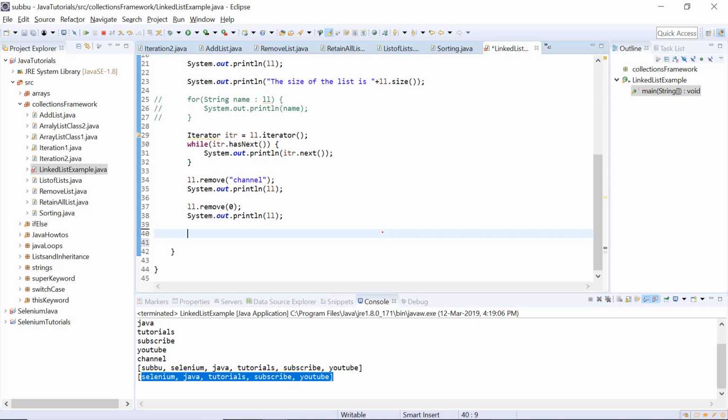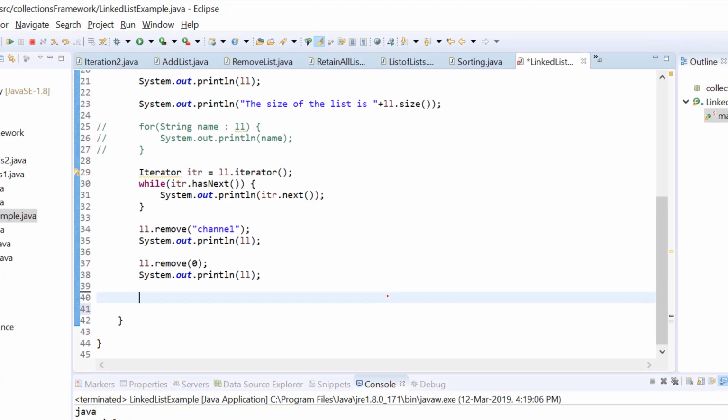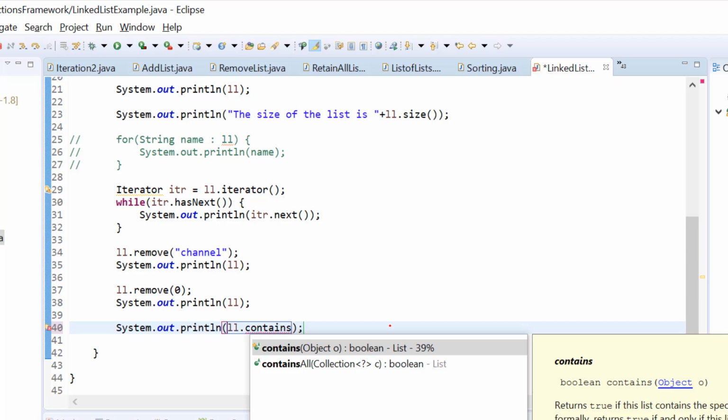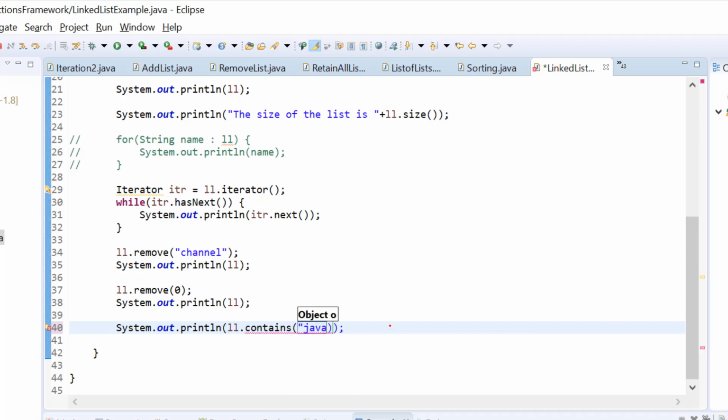Now let's check if the list has a specific element or not. We can use the contains method to check if the list has a particular element or not. So System.out.println(ll.contains). I'll check if Java is there in the list.